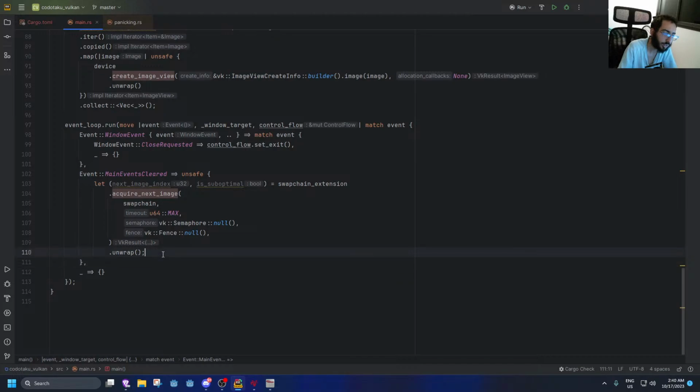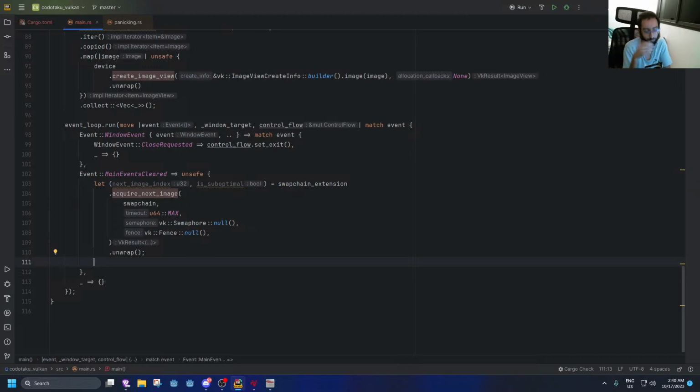Okay, so what we got to do now? Next image. So now we got the next image. Now we got to basically present it. Now to actually present it properly, we're going to need a fence or a semaphore.